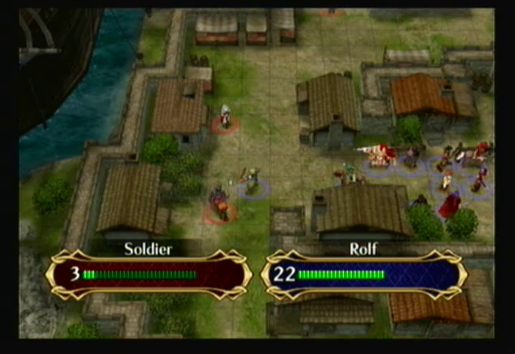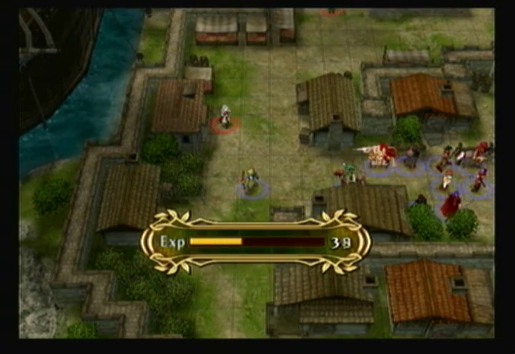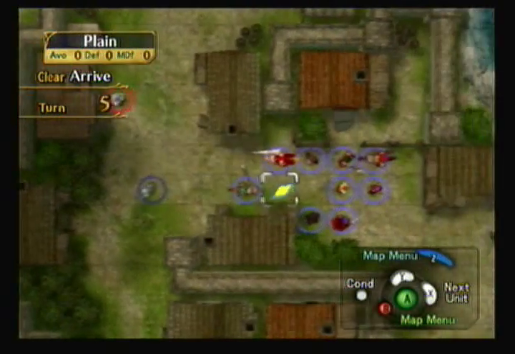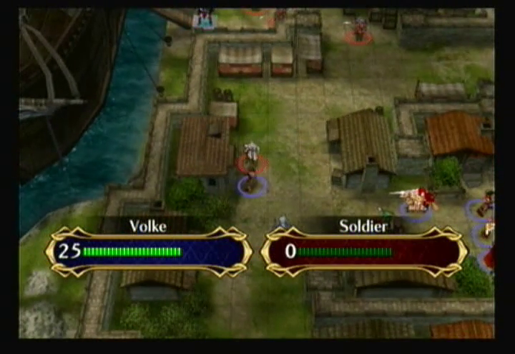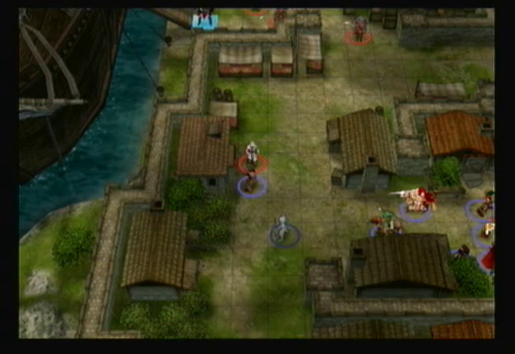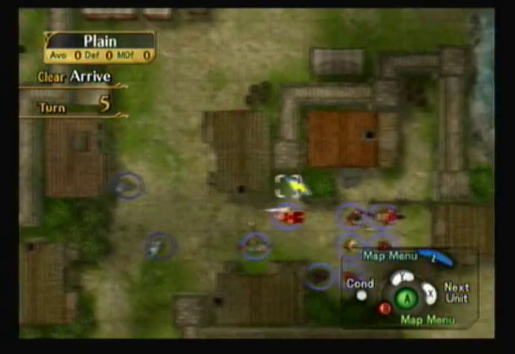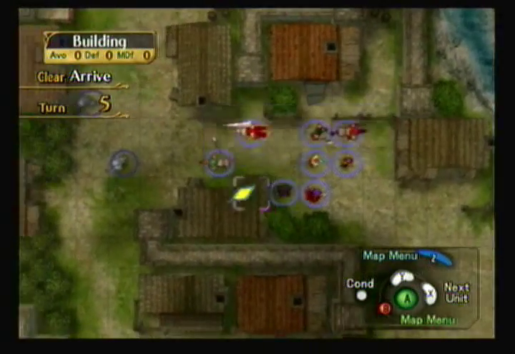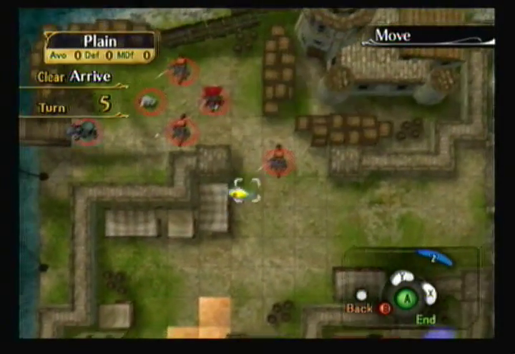Oh yeah, and when Rolf leveled up earlier, he also leveled up his weapon level, so he can also use a longbow and a steel bow now. Steel bow just does more damage, and a longbow can actually hit from 3 spaces, not 2. Well, it can also hit from 2 spaces, but the 3 spaces is the only unique difference. And Volt got a critical, so he got all the experience for himself.